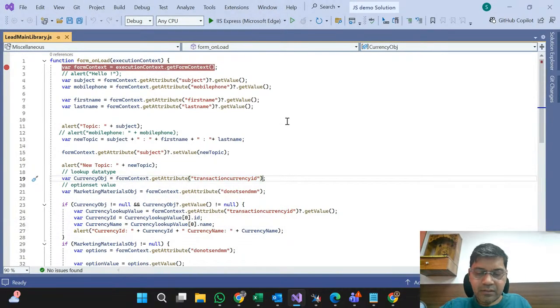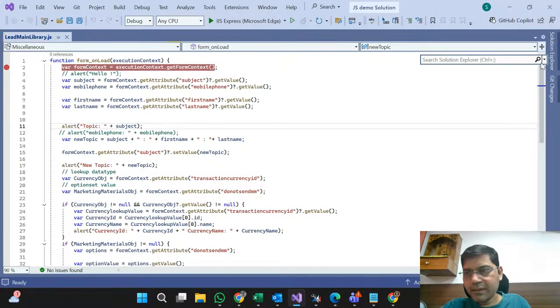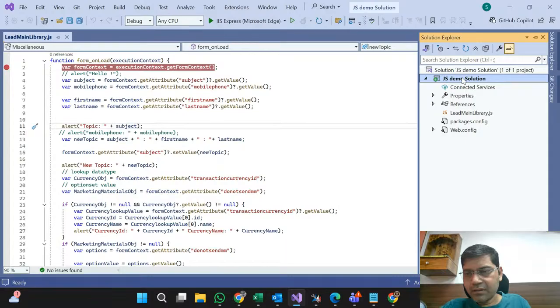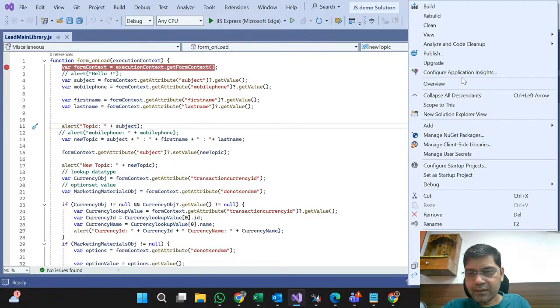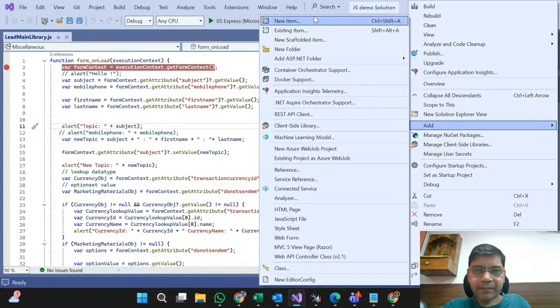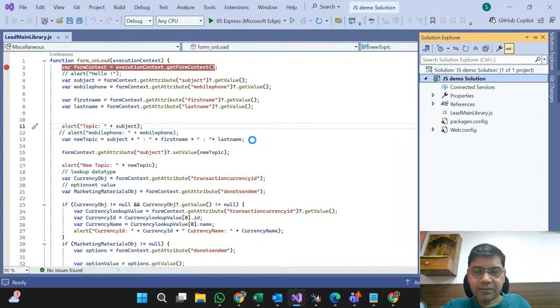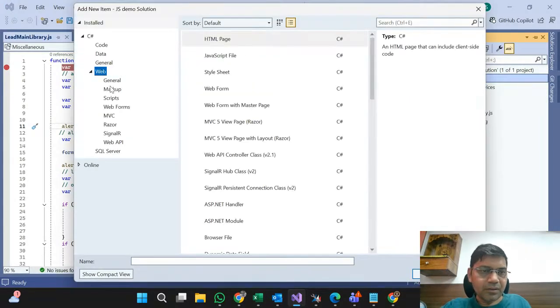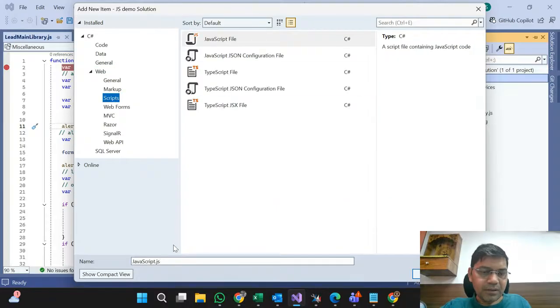Okay, let's create a new file here so that we will have that one next time. How to add a JavaScript file here: new item, script. What is the name of this file?